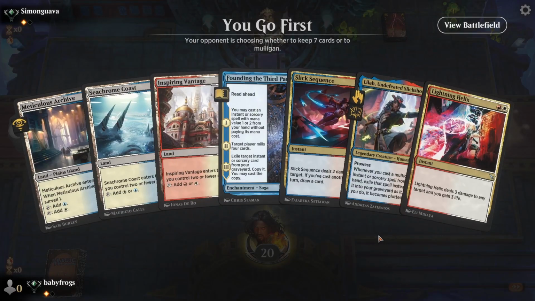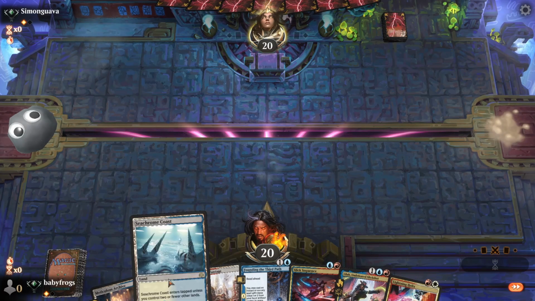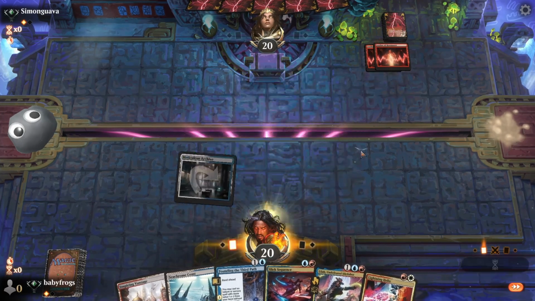And it's the same with Boros Convoke. There are these decks that just wouldn't be that big of a problem if Standard was smaller. But instead, you just get all of the options you want. Great.